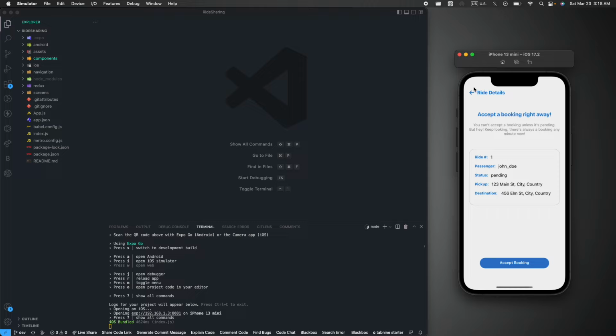Over here, I have hidden the status bar for the native iOS and created a custom header for this one, which shows a back arrow and the header title, and then we have this note in here. I also displayed the necessary information, which is the ride number, the name of the passenger, the status, which is pending, and then the pickup address and the destination.